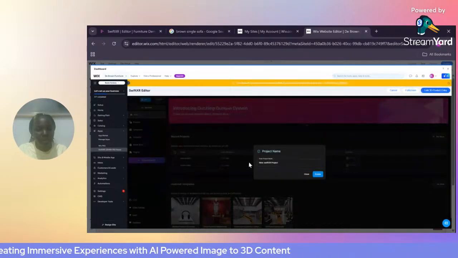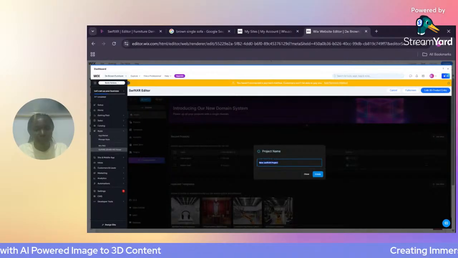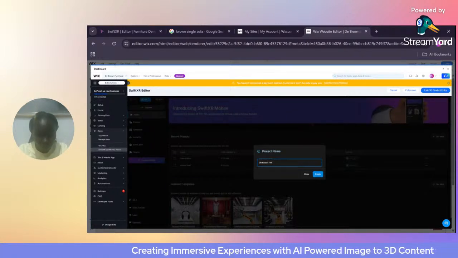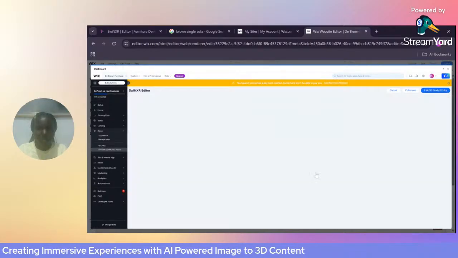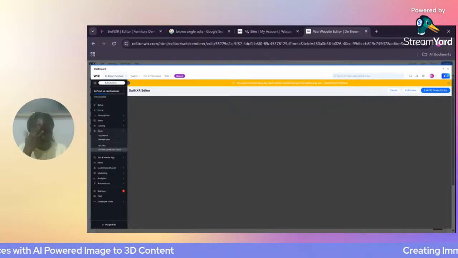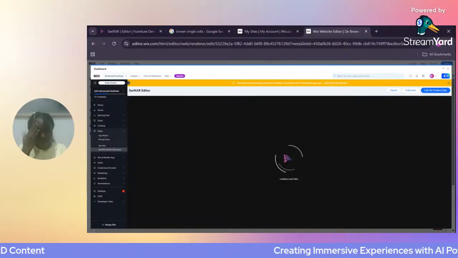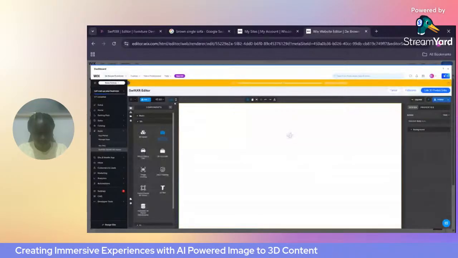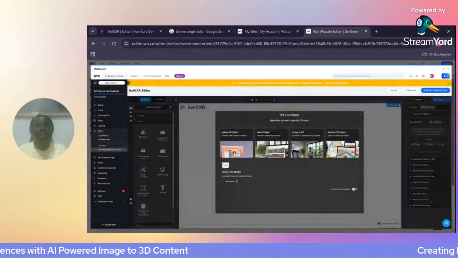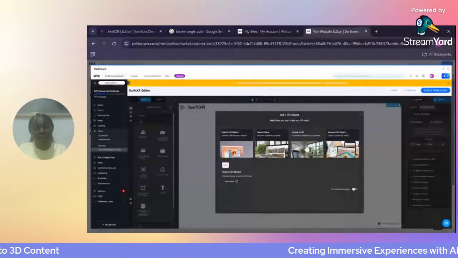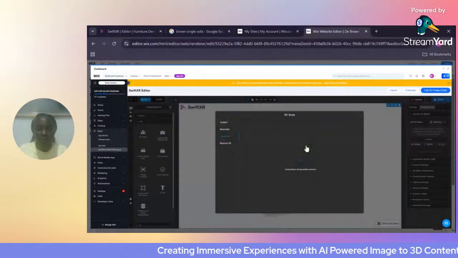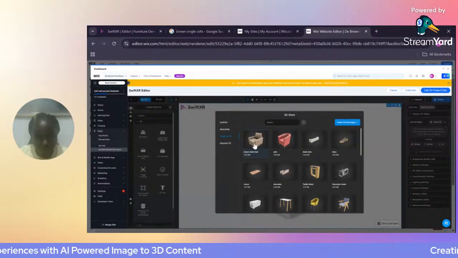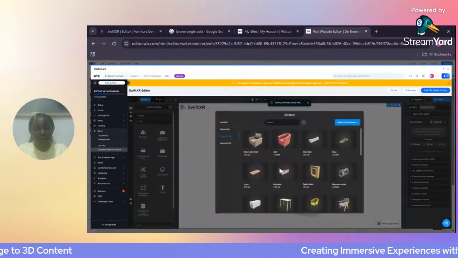So let's create a new project. So let's call this the brown furniture. And let's create that project. Okay, cool. Let's head over to components under 3D. Once you've dragged in the augmented reality feature, this allows you to then upload your image, then upload your 3D model. And of course, we're using the image we've converted earlier on. So head over to the image to 3D section, and you will see your brown sofa chair, the one we converted earlier on. Let's click on that and have that downloaded.